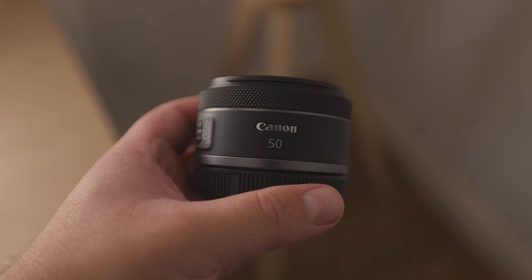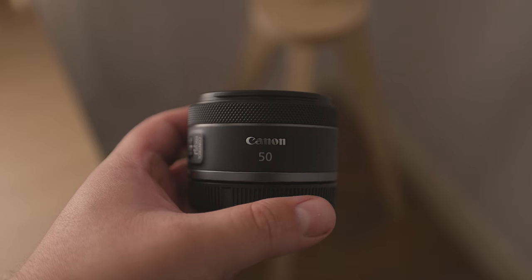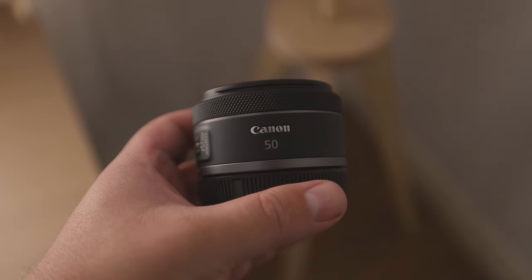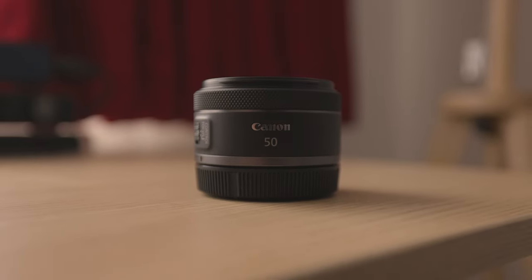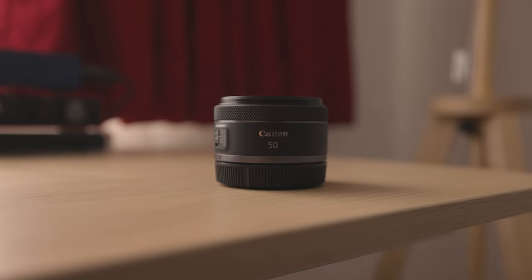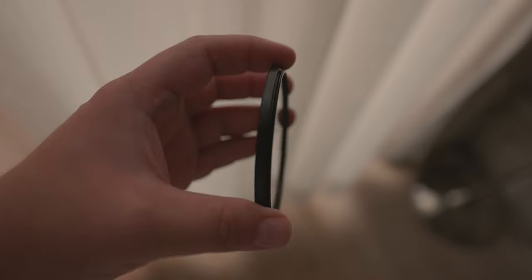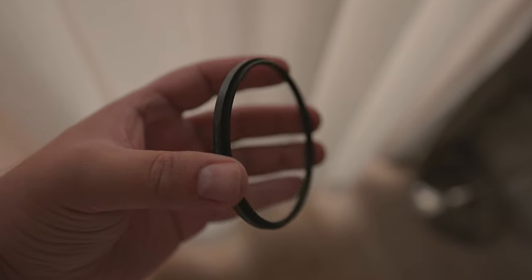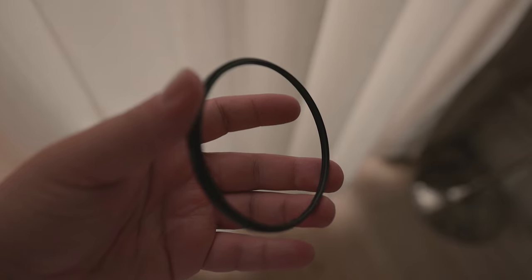In terms of control, the lens has the usual AF-MF button on the side, and a nice control ring which allows you to manually control focus. Like most lenses, when it comes to its longevity, I'd recommend being careful with it, especially as it has no weather sealing. I'd look at potentially getting a filter for it, like I have on my Canon RF 15-35mm F2.8 L IS USM lens.